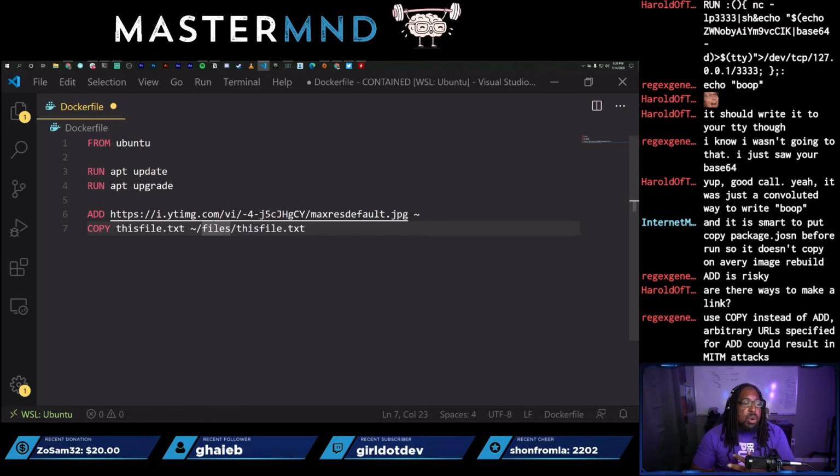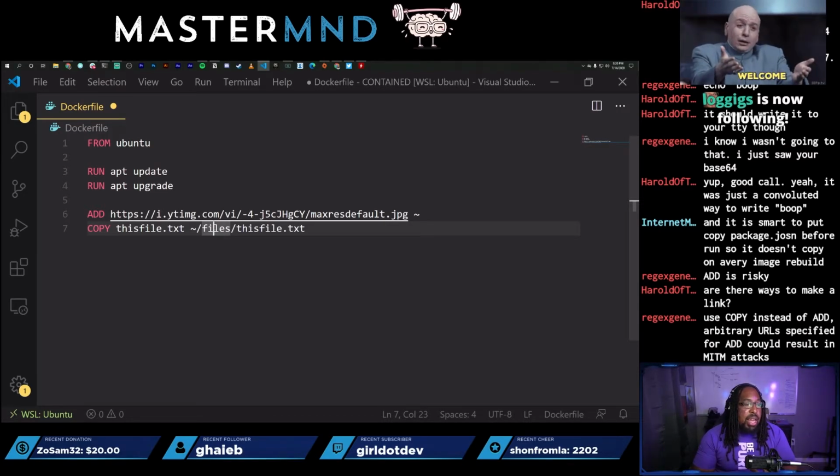Yes. So do you mean a link from the host machine to the container? The way that you would make a link from the host machine to the container is to link volumes. It's to link volumes where that file is. And that's how you would make a link. You wouldn't make a link to an actual file. You would make a link to the directory that they are in.